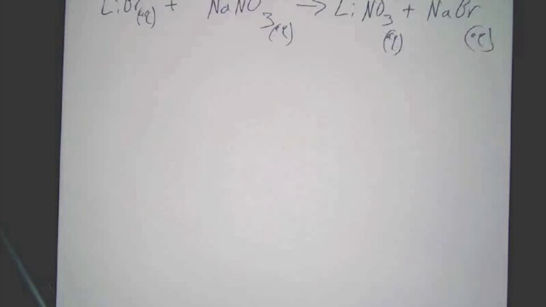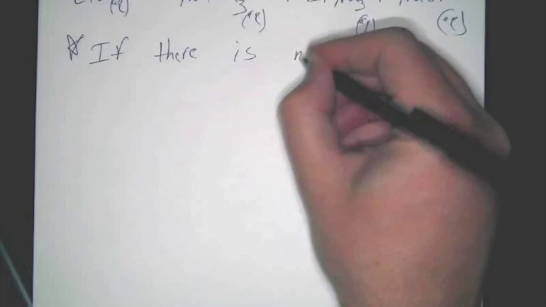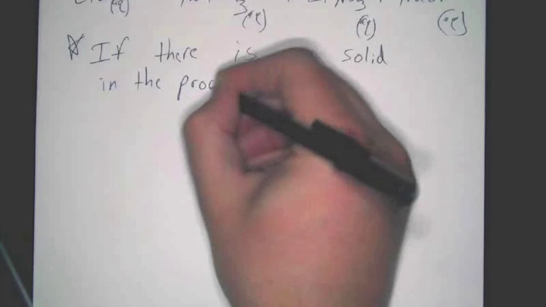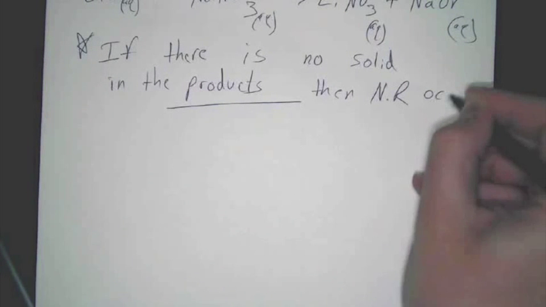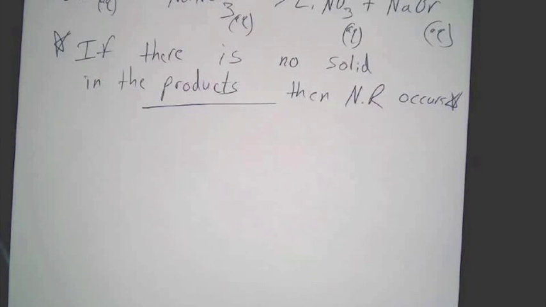So once you go through and look at them, they're all aqueous. I assume you're seeing that. And that's good. That's fine. There's a reason for that, that's why we're looking at it. Now, these are all aqueous, and this type of reaction, just so you know, it would not occur. So before I explain why, but before I explain why and forget to tell you, you should write this down. So if there is no solid in the products then no reaction occurs. We'll put another star there because it's important. So that's really important and I'll explain why and it should make sense I think actually.